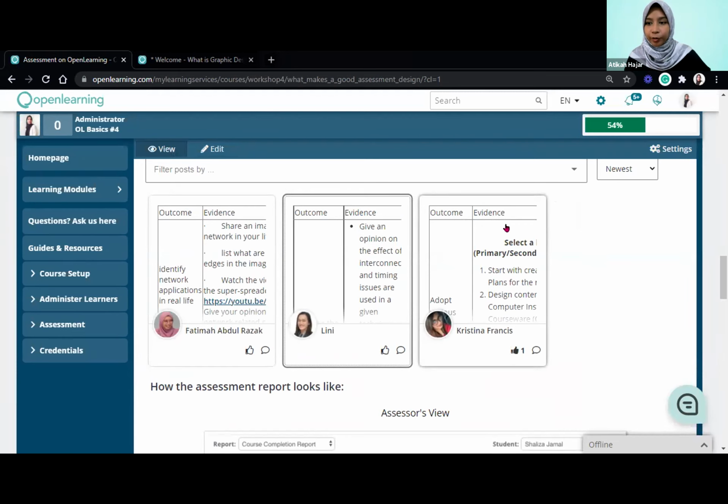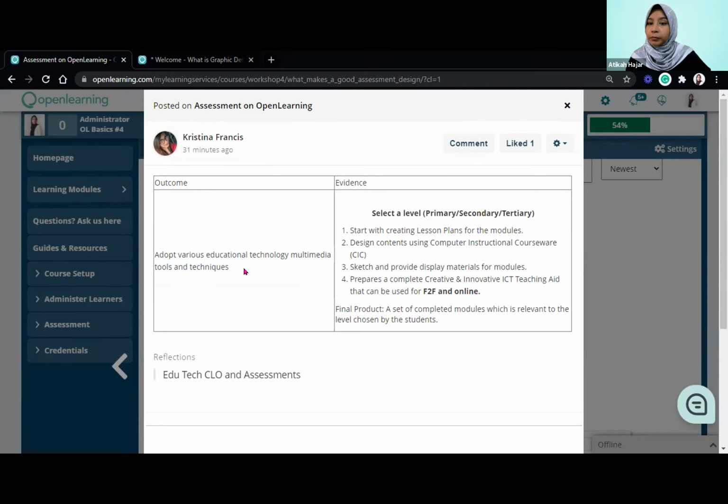So the evidence is that they need to first select the level, and then start with creating a lesson plan for the modules, design contents using computer instructional courseware, CIC, sketch and provide display materials for modules, and four, prepare a complete creative and innovative ICT teaching aid that can be used for face-to-face and online learning. And then the final product will be a set of completed modules which is relevant to the level chosen by the students.